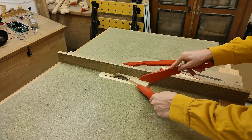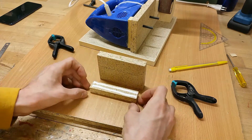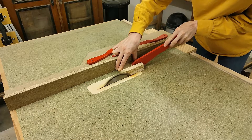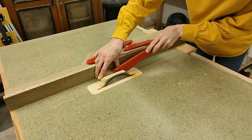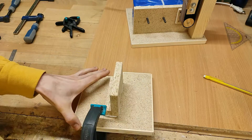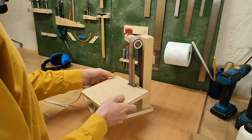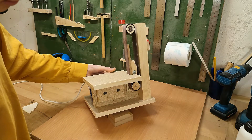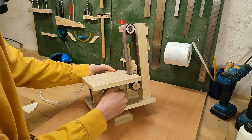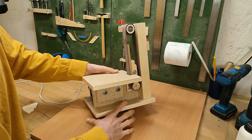Next up is cutting the table mount from some more junk particle board, and actually I leave it one millimeter wider than it's supposed to be, because I'm gonna trim it down once I glued on this additional piece, which is gonna help with stability. Gluing the table mount to the tabletop is literally the last step before we have a functional sander. I am aware that this design is pretty inconvenient when it comes to belt changes, because you literally always have to remove the table before you can remove the belt. But I don't believe anyone ever changes belts on these things that often - in my case one belt can literally stay on for years.